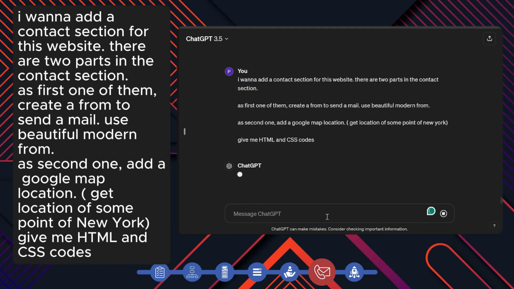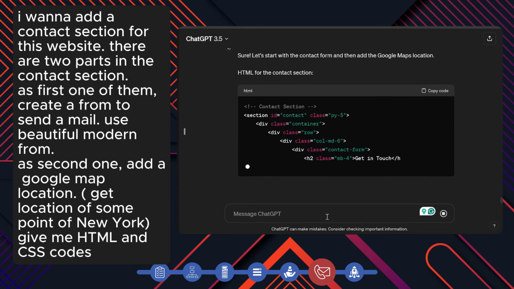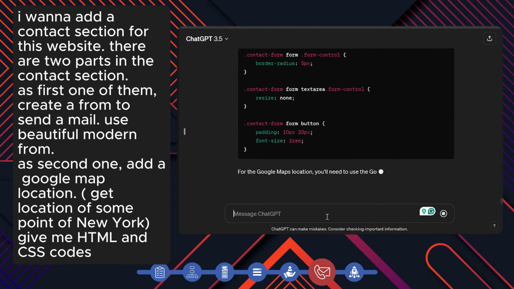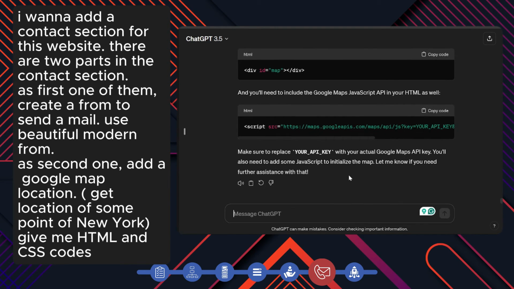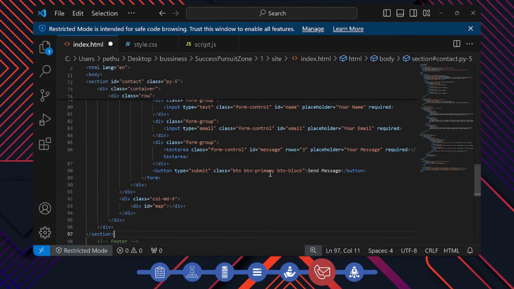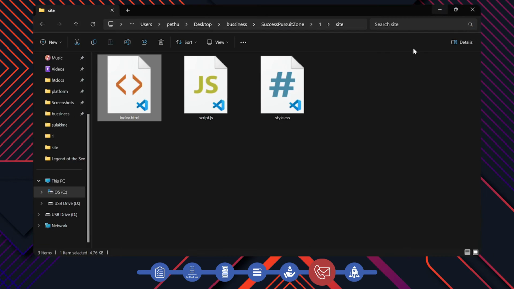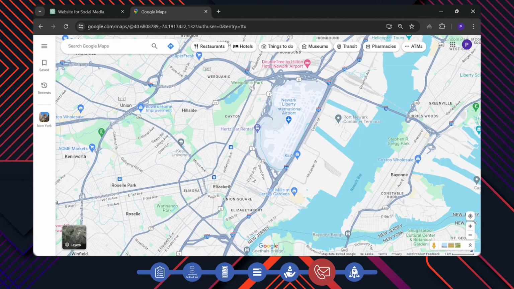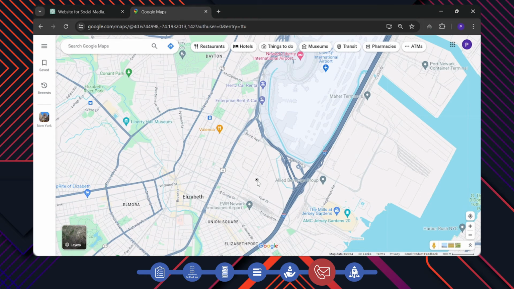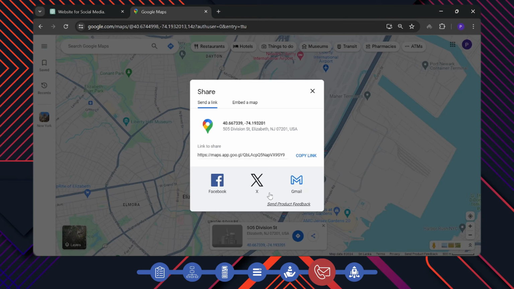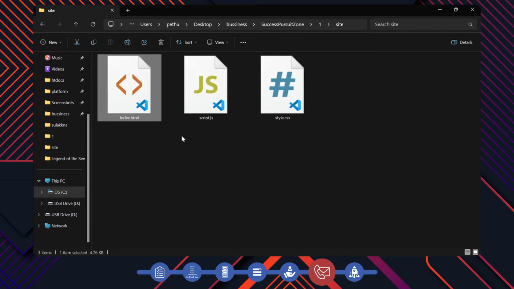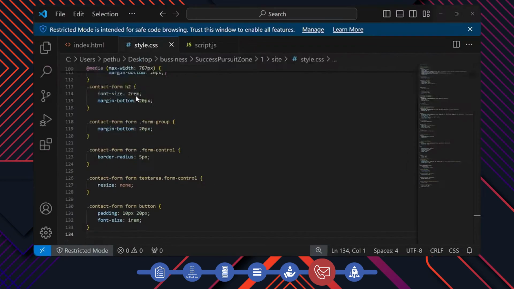In this case, although I asked for an example point of Google Map, it couldn't provide it on its own. But don't worry, we can integrate Google Map with our website. It's quite easy. Before that, let me copy and paste these codes into relevant places. To integrate Google Maps into our website, first, you need to select a point on Google Maps. And you can see the share icon, click on it, and go to the Embed a Map. Now you can copy the code and paste it into your HTML file.